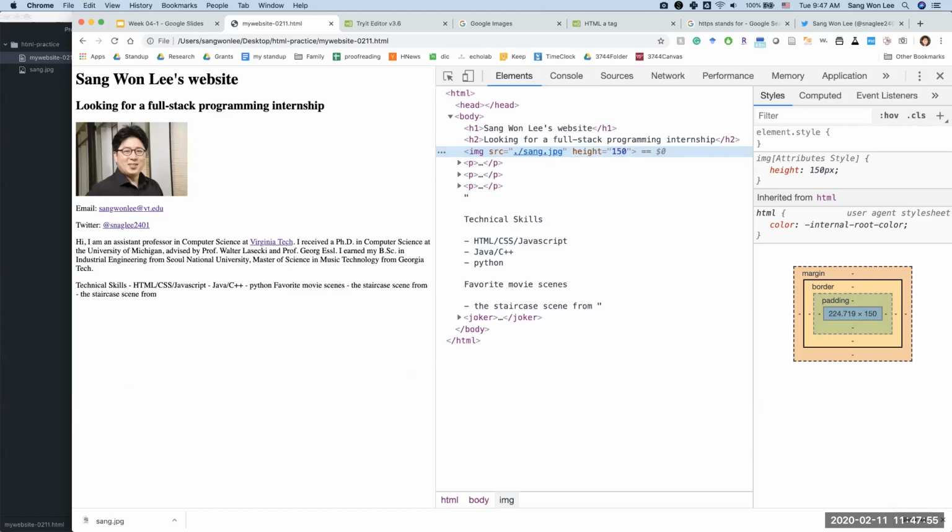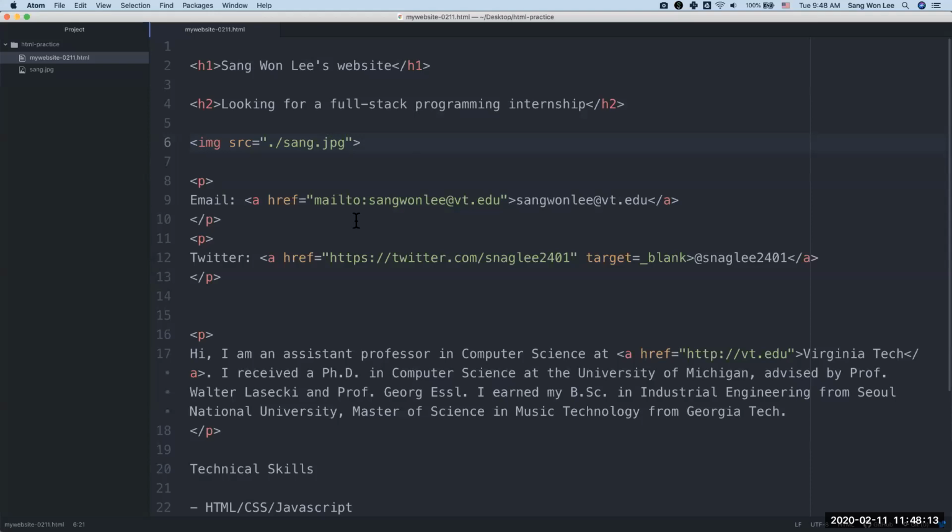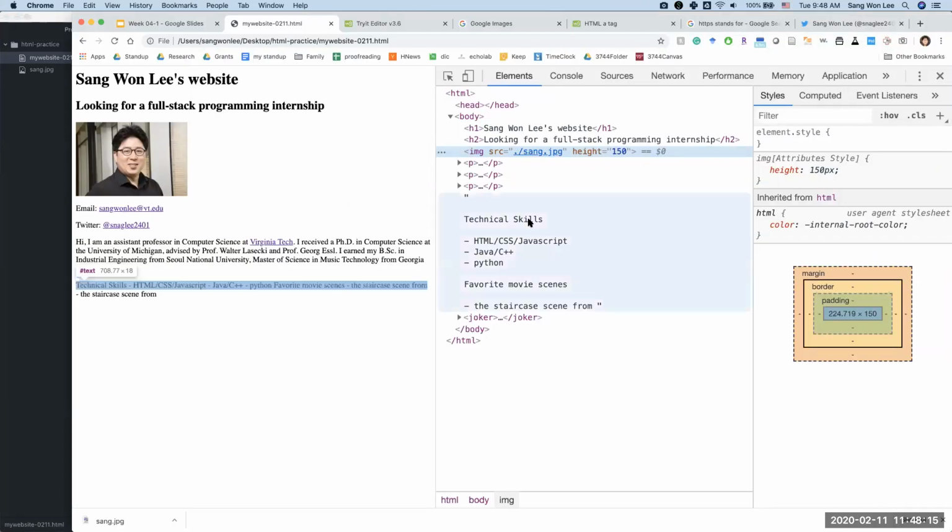So there are two things. The first one is that using the inspector is a very good way to try things out. The one caveat is that it's not going to update your file. No matter what you do here, your file stays the same, which means that no matter what we do in the inspector, the file and the web server stay exactly the same. So this could be good or this could be bad. It could be good in a way that you can try out various things in the local page.